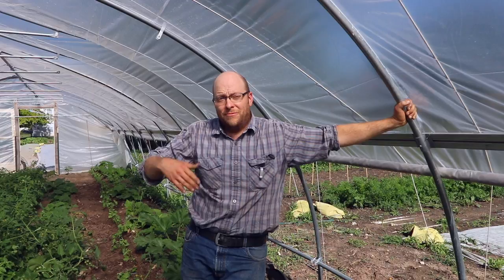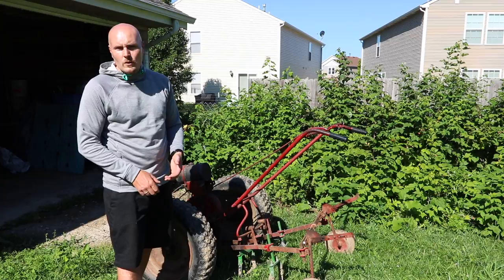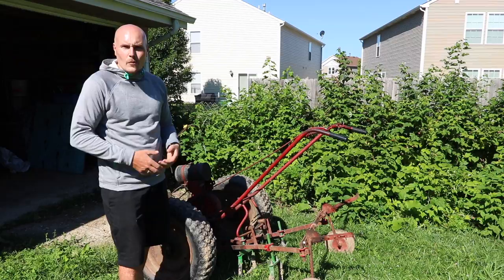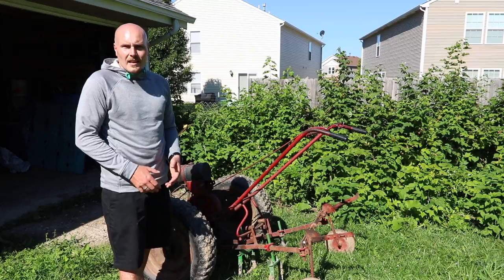This old school agricultural technology from the early 1900s through the 40s — from the non-mechanized Planet Junior wheel hoes to the mechanized David Bradleys — is really interesting equipment designed around small-scale agriculture. At a workshop, someone said 'back then we had it all figured out,' and they were right — but we forgot all of it in the agricultural revolution when farming went big and got away from small. Back when there were a lot of small farms and small homesteads, there was all sorts of appropriate technology like this around.